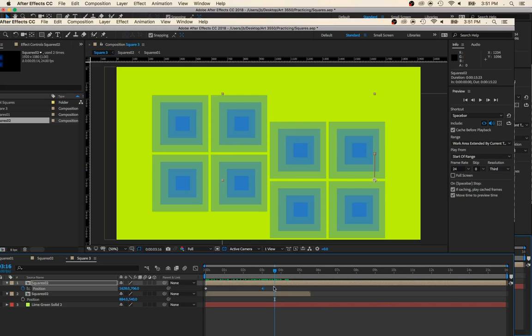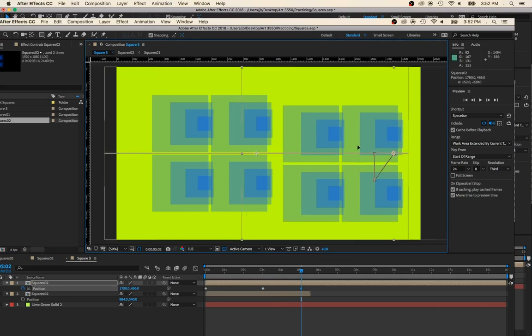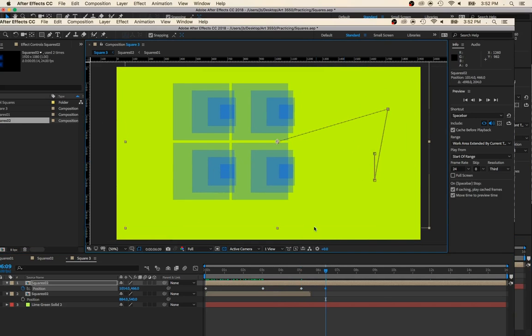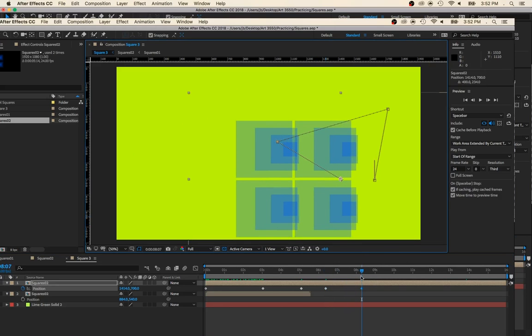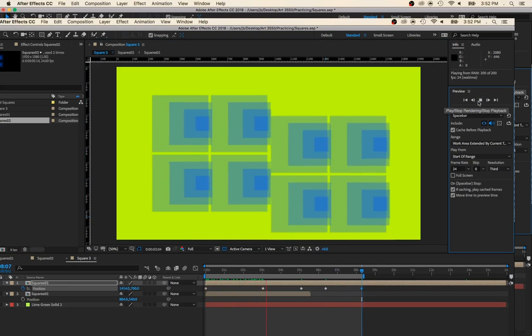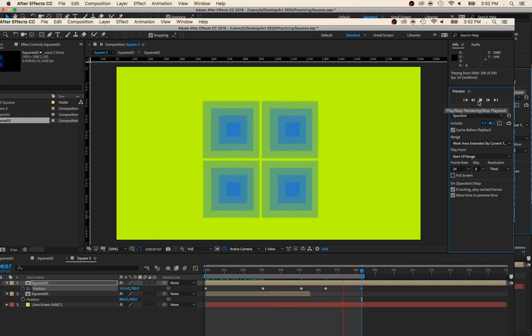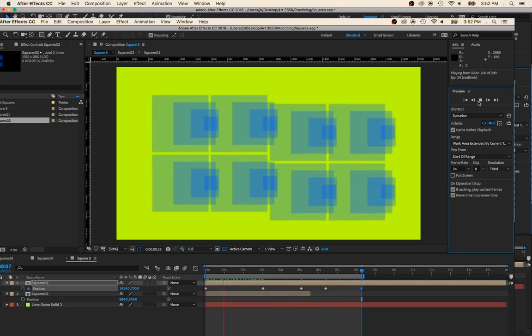I can just move this entire chunk. Woohoo! I'm having animation fun. And that's going to look absolutely ridiculous. But, you know, gotta have fun where you can get it.